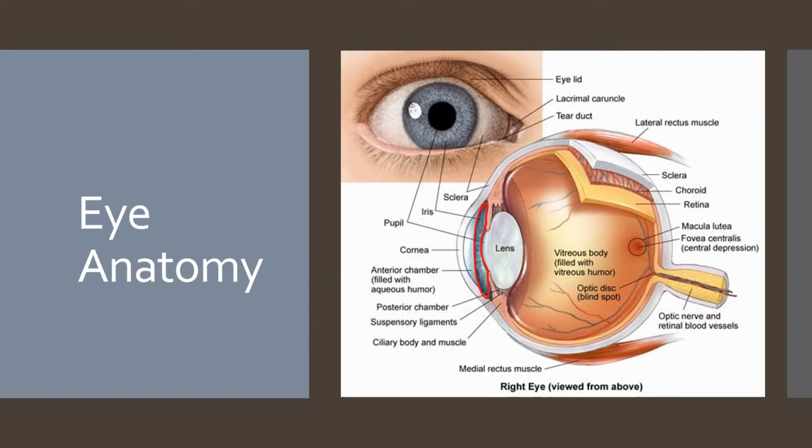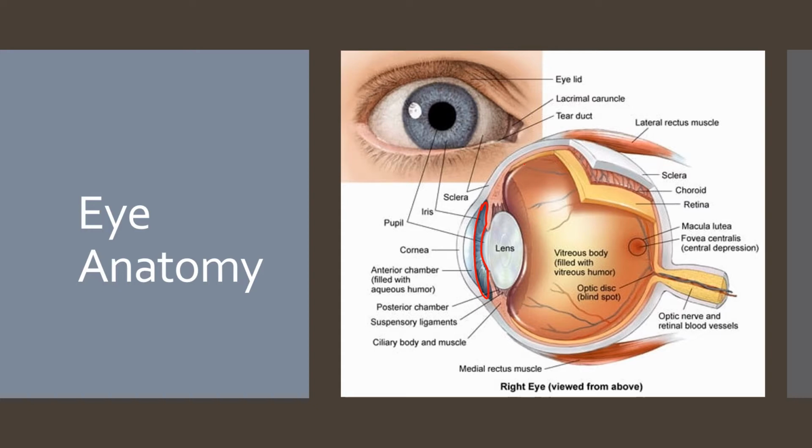So just to recap, the iris is a pigmented, it has color, circular muscular ring. The pupil in the middle is really just a hole that the iris surrounds. The pupil itself does not change, it's just a hole. The relaxation or the constriction of the iris controls the size of that central hole, the pupil.